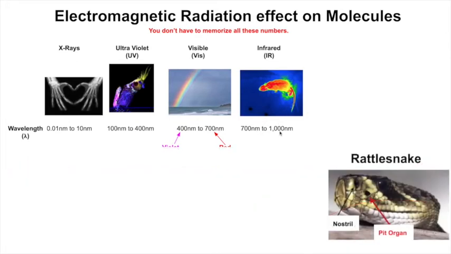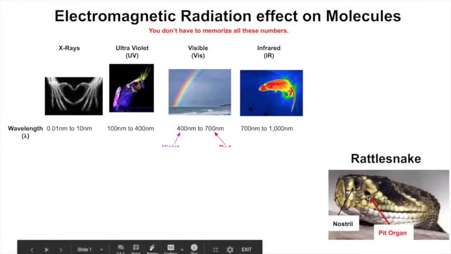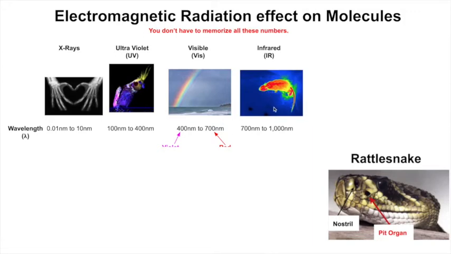But other animals can. So like a rattlesnake, it has a nostril and then it has a pit organ here. And this pit organ can perceive infrared light. I don't know if we'd say it sees in infrared because its eyeball sees visible, but this pit organ can detect infrared. So as far as we know, in the dark of night, a rattlesnake could see a mouse crawling across the desert or wherever. Across the field like that. I don't know if rattlesnakes live in the desert, I think they do. I know they live out here in Rockland in the fields.